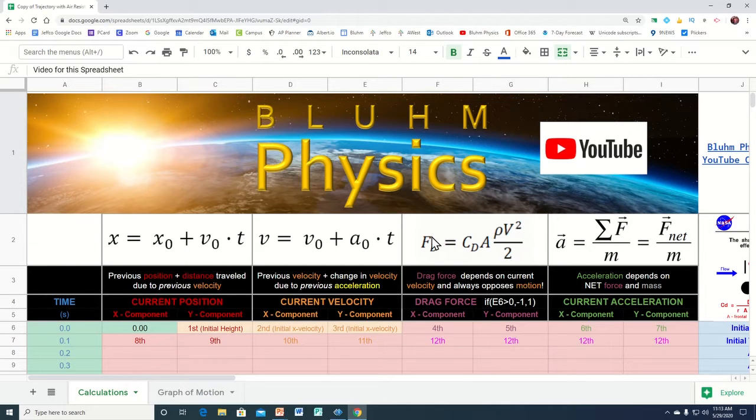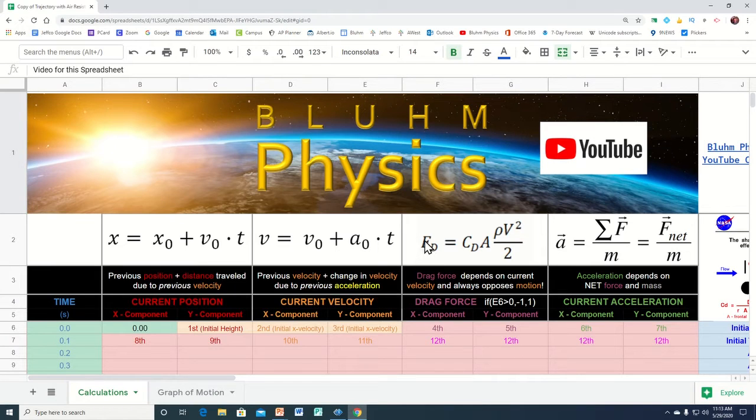And then this equation here you don't typically see in high school physics, but I want to introduce it because it's really not too bad, and it opens up a whole new world of physics. This is called the force due to drag, the drag force. Often it's called air resistance, but I want to extend it to not just air, but any fluid, air or liquids like water, things like that.